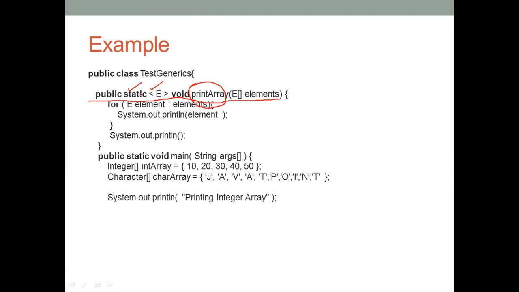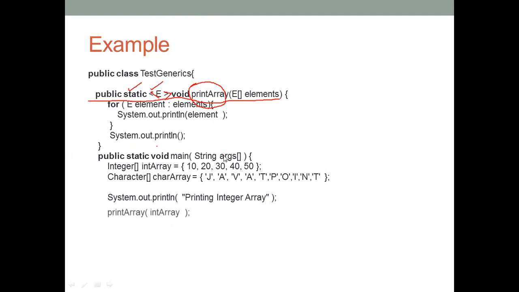This is shown by the angle bracket that has been given here. In that I have specified the type parameter name as E. So this shows that this printArray method is a generic method. And the argument that I have given here is an array as input, and what I am doing within the method is using a simple for loop. I am going to print all the elements.